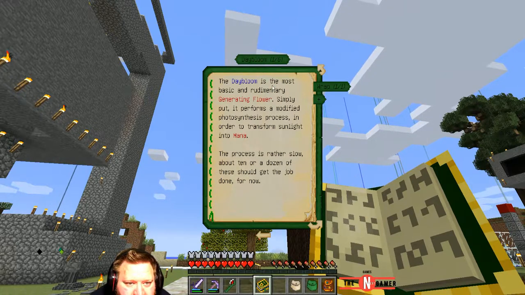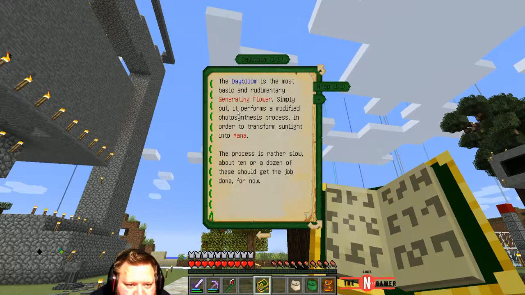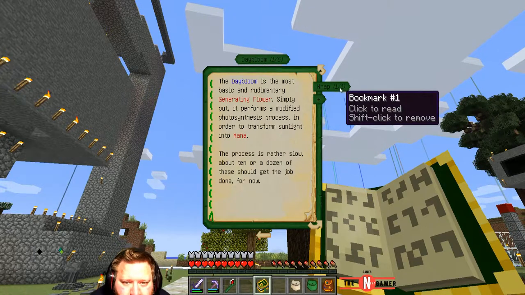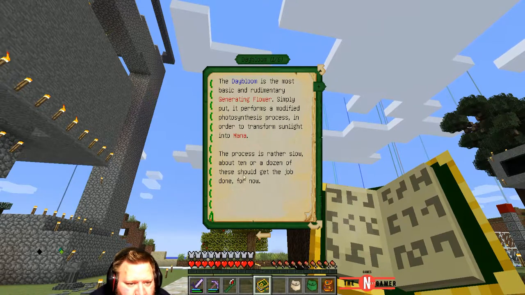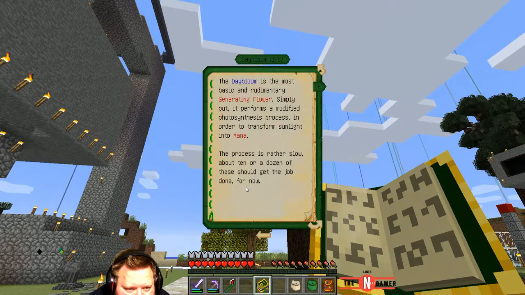Daybloom. The Daybloom is the most basic and rudimentary generative flower. Simply put, it performs a modified photosynthesis processing in order to transform something into mana. Okay, so it's actually a daybloom we need. Shift click to remove. Okay, cool. We can actually add a little booklet and then shift click to remove. The process is rather slow, but 10 or a dozen of them should get the job done for now.